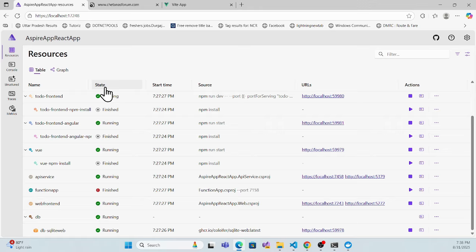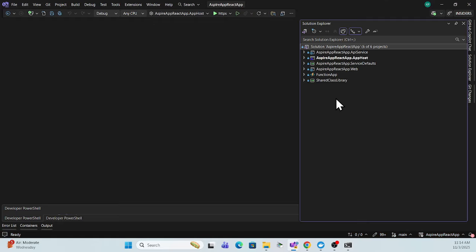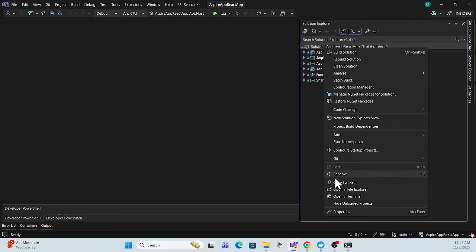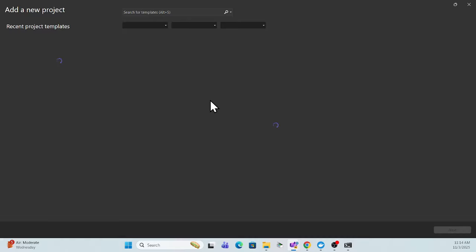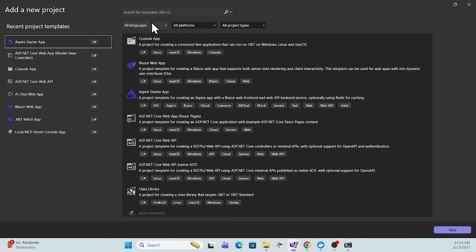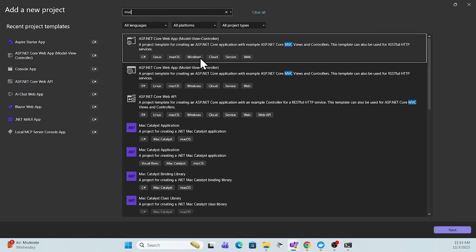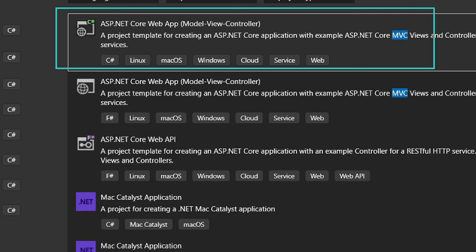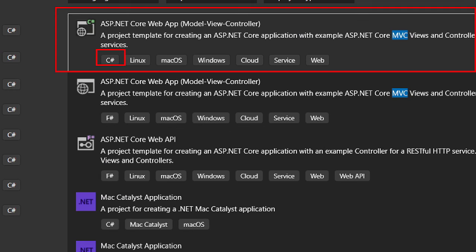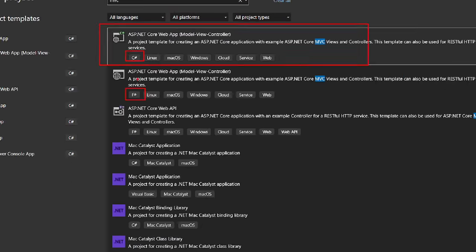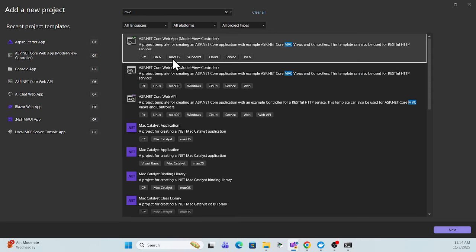And yeah, I think this is pretty much good. But in an upcoming session we will try more and more, and other things also we will try to integrate in .NET Aspire. So close that, go to the solution and right click on the solution, and right click on that and add new project. In this new project I'll look for an MVC app, so let me try MVC. And once you select this, now you're able to see this template. So I'll select C#. If you want another language you can choose that, but I'll use C#.